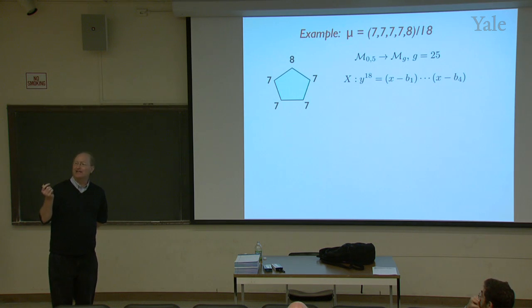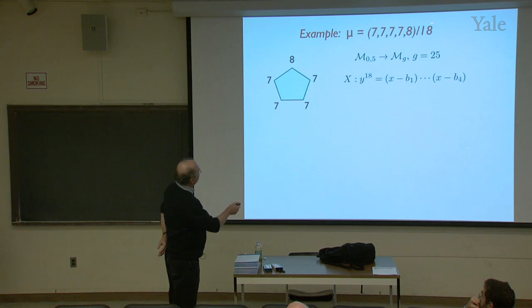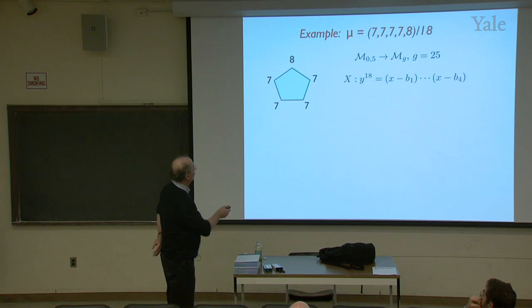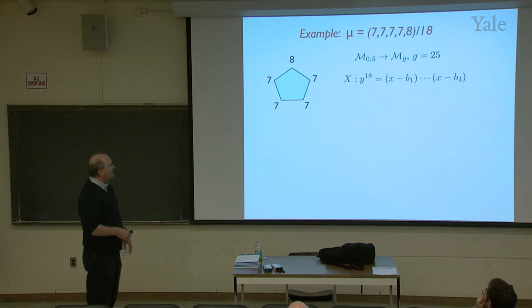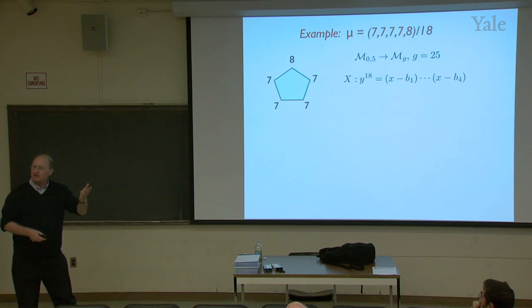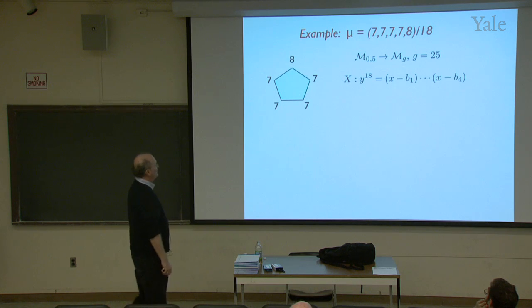25, canonically. How? Well, there are many possible constructions. I'm using the fact that the denominator here is 18 to make the sum come out to be 2. So what you do is you take the 18-fold cover of the sphere branched over those points. So I put one of the points at infinity, and then I have a Riemann surface that's described by this very simple affine equation, a generalization of a hyperelliptic curve. It's an 18-fold cover of the sphere branched over 5 points.